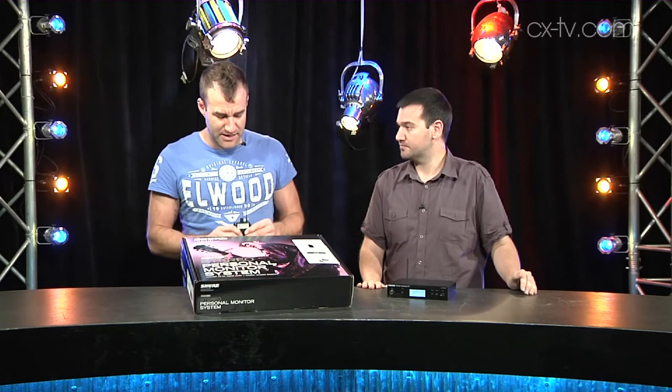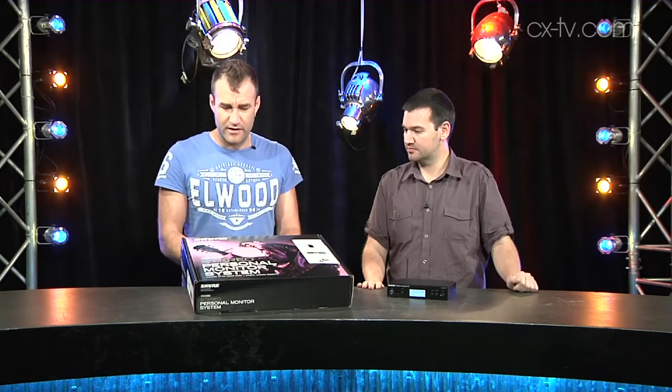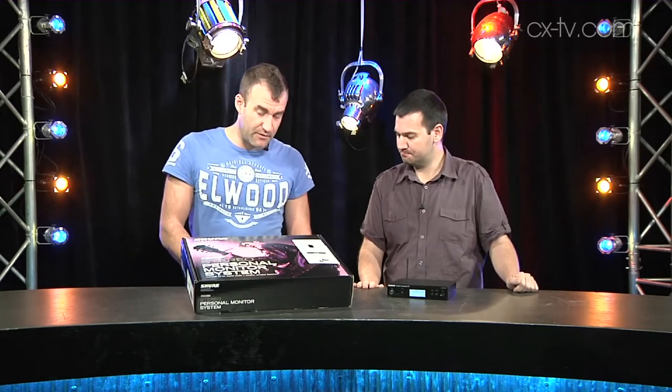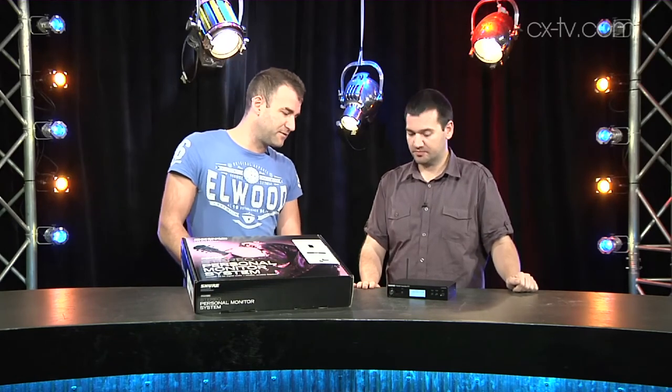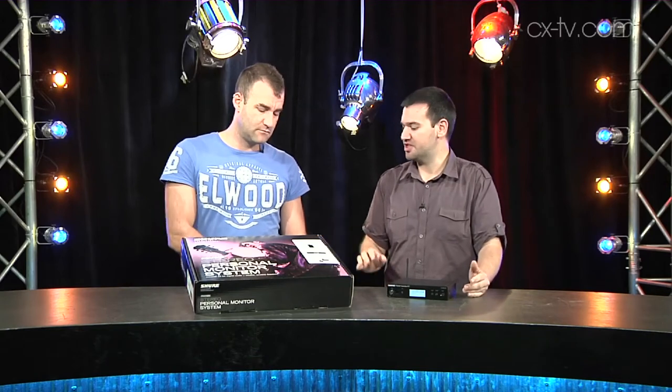Audio quality — to me it's pretty transparent. Stereo separation seems good. I think this is going to take the place of the PSM 200, which is getting on in years. We're still talking analog communications of the audio from transmitter to receiver, but we're now benefiting from digital audio processing within both the transmitter and the receiver. They can use the analog bandwidth much more efficiently and get much better sound quality and transparency. These are specs we've seen on much higher-end units, and it's now coming down the range so that entry-level units really do have sensational audio quality.